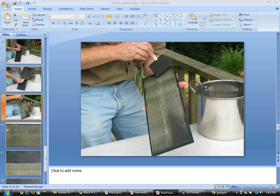I have a hummingbird feeder that the bees have found. Is there any way to deter them? Generally speaking, no. Sorry.